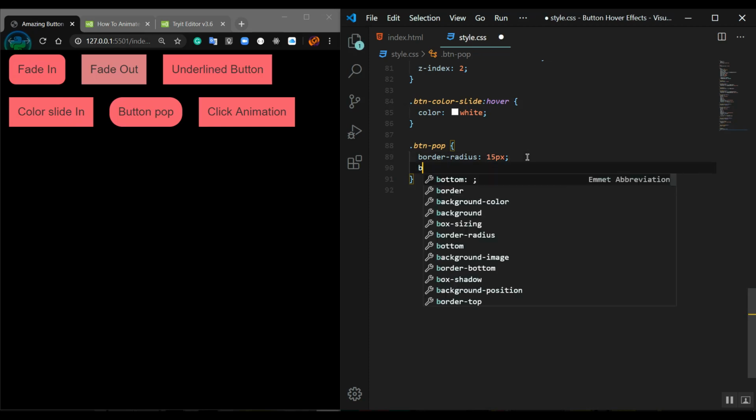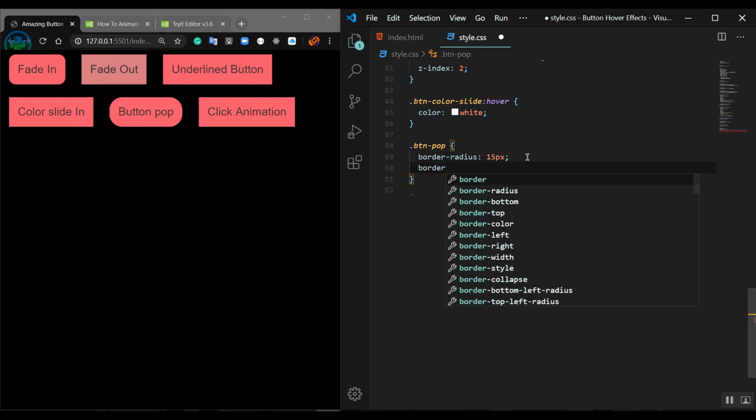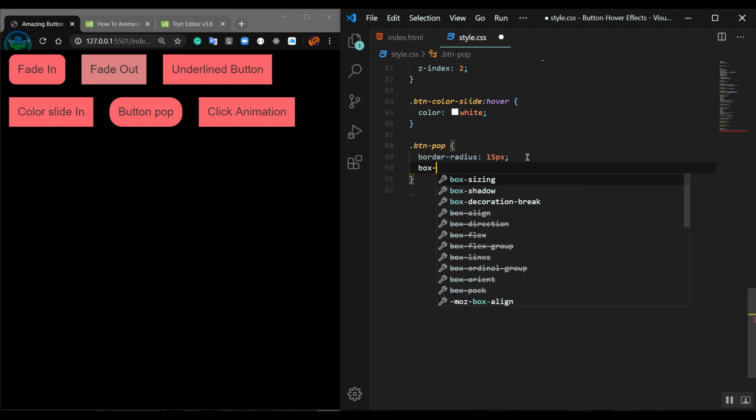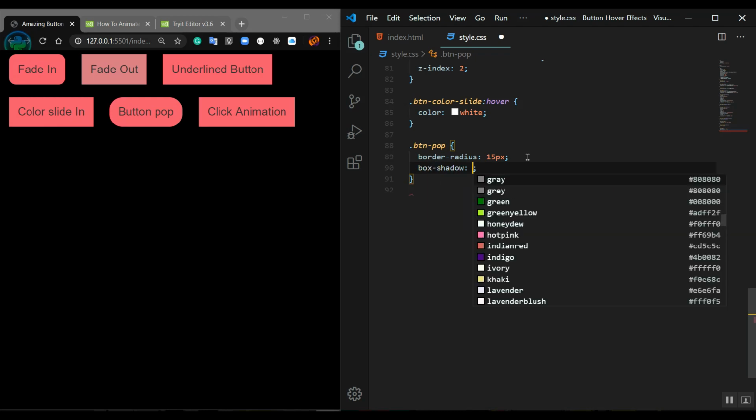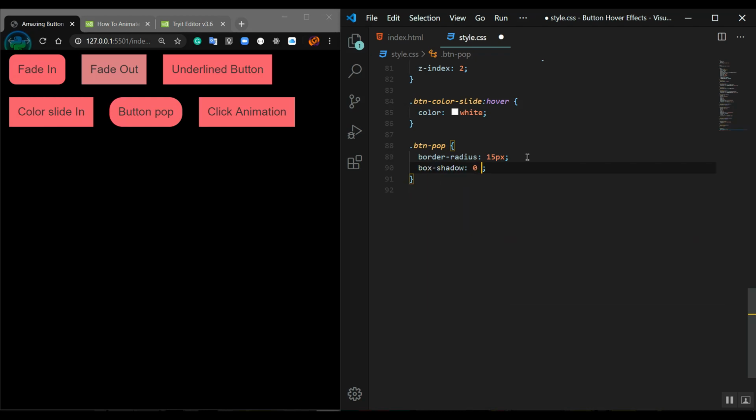And then box shadow 0, and then let's say 9 pixels of intense light gray. Very fancy. Is this okay? I don't know, it looks like a button to me. When you press it, you'll probably get the feeling, amazing feeling.